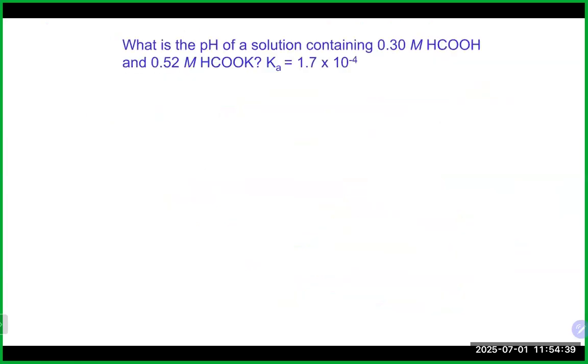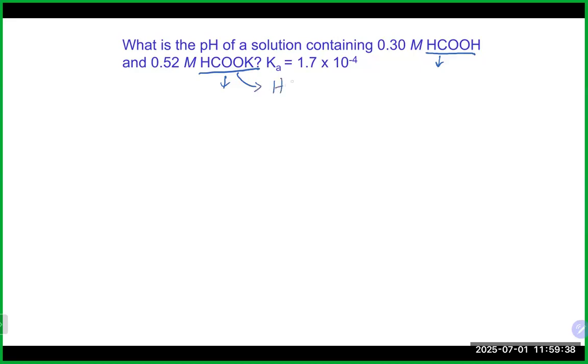All right, so I'll try one here. I think it's where we left off. What is the pH of a solution that contains 0.3 molar formic acid and 0.52 molar potassium formate in this case? Okay, let's take a look. A couple things you might want to look at: we have this guy and this one, and they are related to each other. Hopefully you could recognize this. This here would be our acid, and this would be our conjugate base, or our salt in this case.